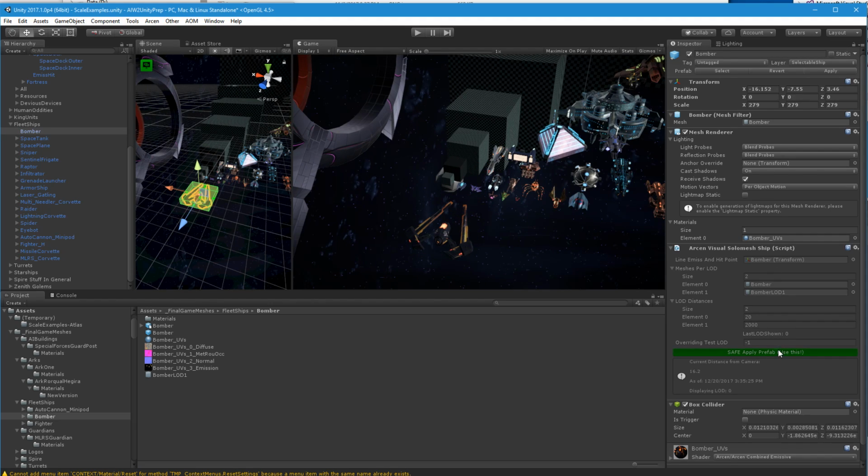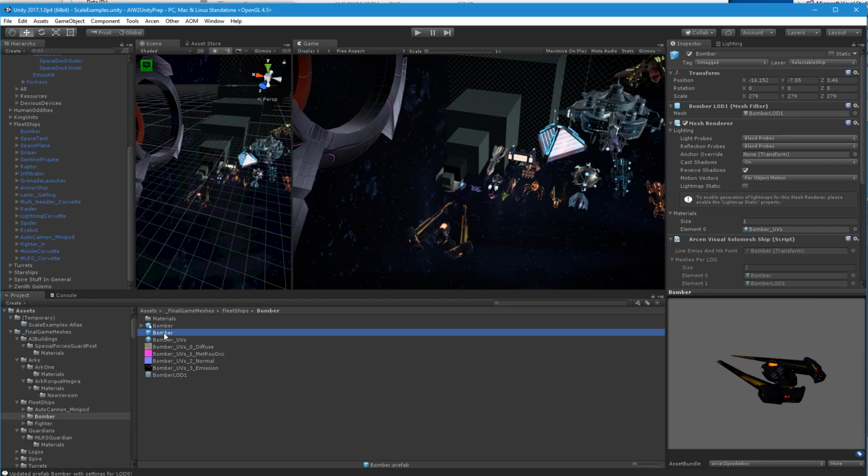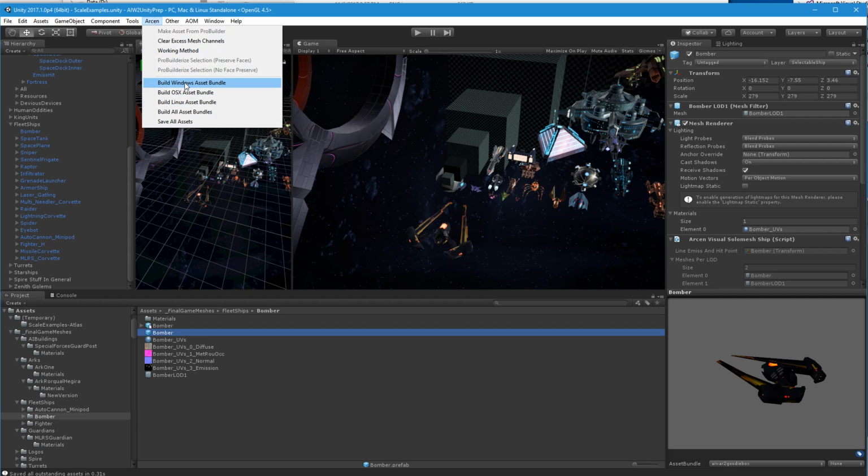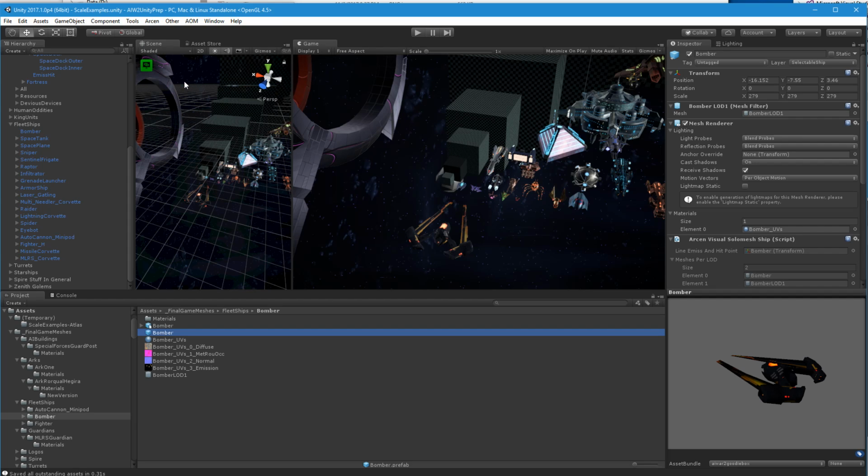Let's see how this does. Save apply prefab. When I look, oh, what did it say? Okay, yeah, good. When I look at the bomber here, 279 is the scale. Hooray. Arkin, save all assets. Arkin, build Windows Asset Bundle.